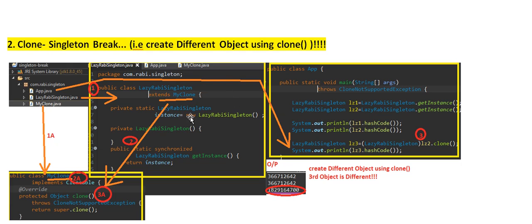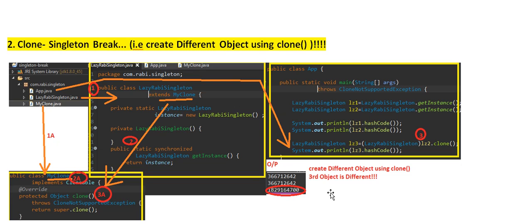It will invoke the superclass clone functionality, and the object will be cloned, and it's a new object. Why a new object? You see the first two objects have the same hash code, but the third object, which is cloned from the second object, is different. So I have broken the Singleton by clone.